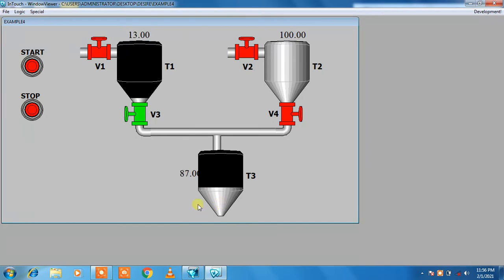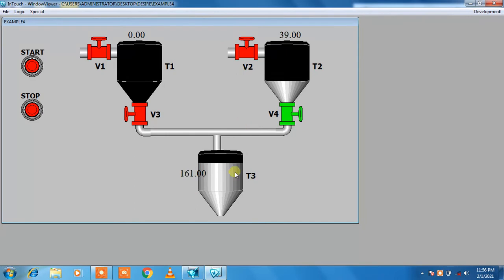When it becomes 100 liter, then valve 3 becomes off and valve 4 becomes on. It will drain out the water from tank 2 and add the water in tank 3 up to 200. When it becomes 200, then valve 4 will become off. So our logic is exactly correct now.